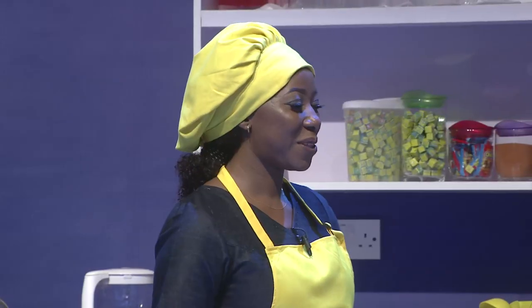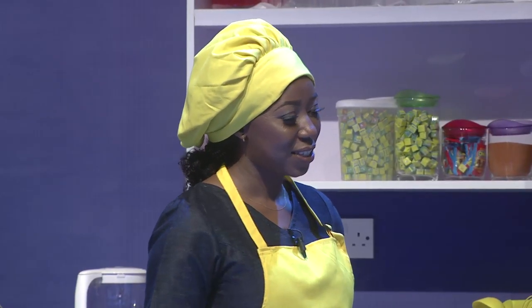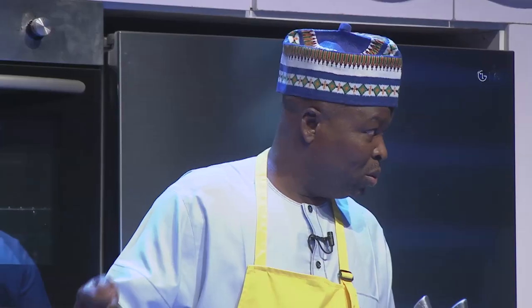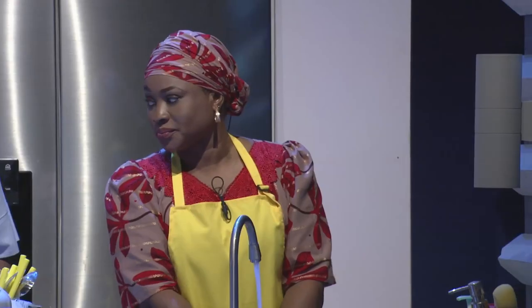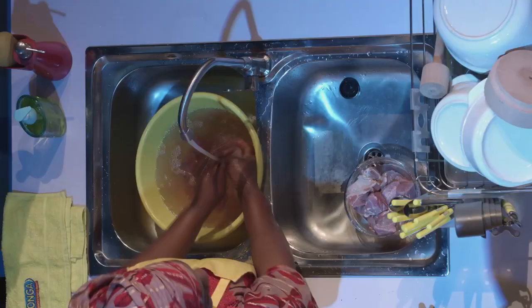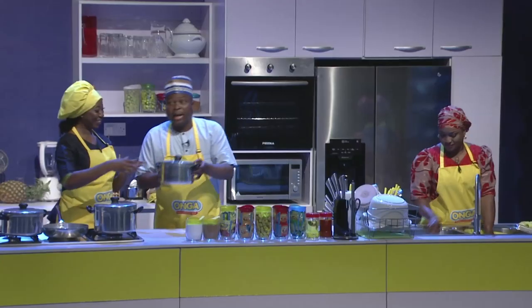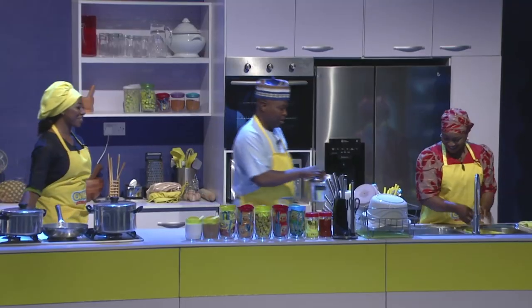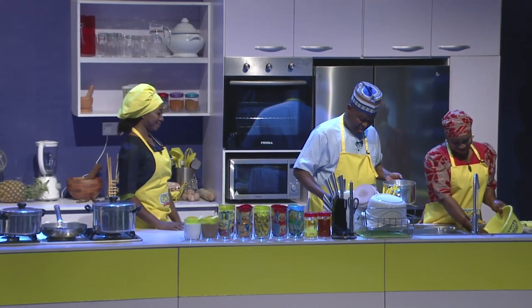So we'll start with washing the meat, she says. We have so many pots here, so you can choose. Bring a pot here for you. Thank you. Let me wash it. Guys, I'm not eating this food for free. You see what I'm doing? You're working very hard. Of course now.